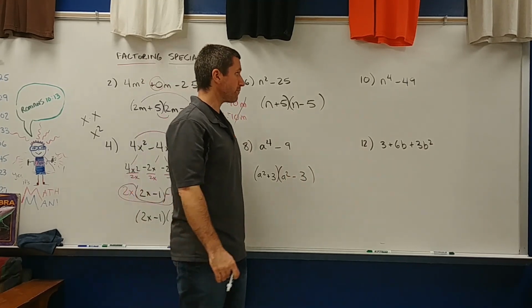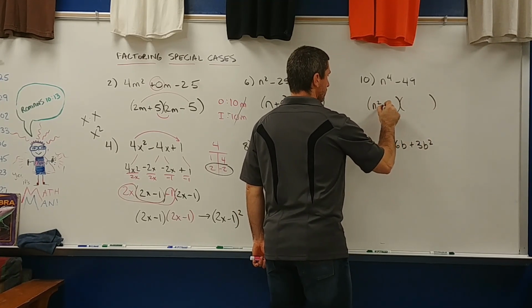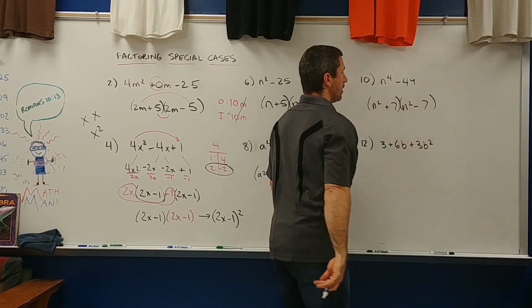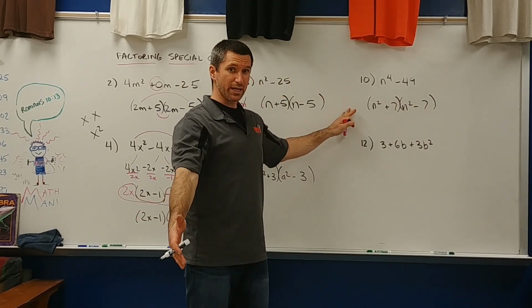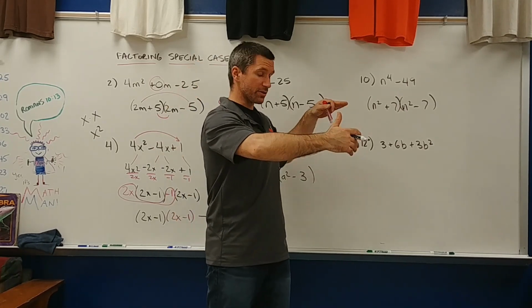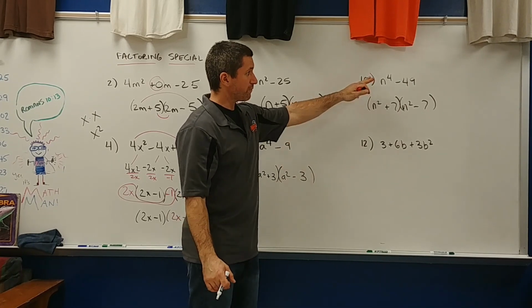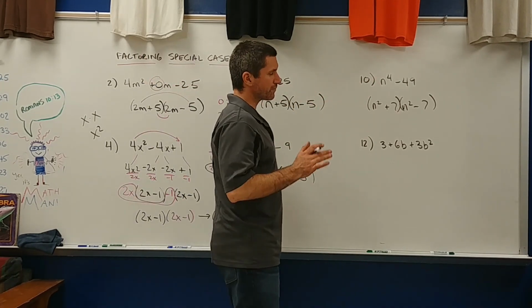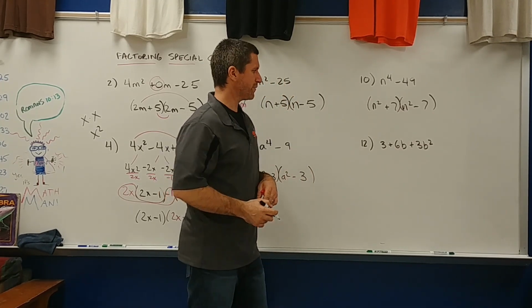Okay. So can we just roll with it? Is that okay? N squared times n squared, 7 times 7, plus minus. These are easier than what we were doing before. Is that too fast? Is that okay? You can fast forward me if you want. You can slow me down. It's up to you, but I think we should be able to do it at that kind of speed if we see this special case. Okay? All right, last one for today. Probably make this a 2-part lesson. We'll come back tomorrow and look at some more.